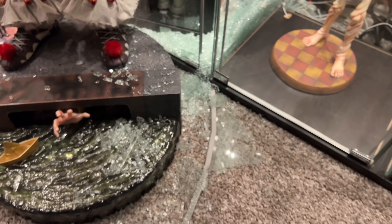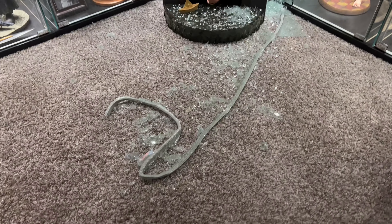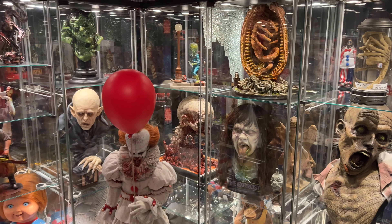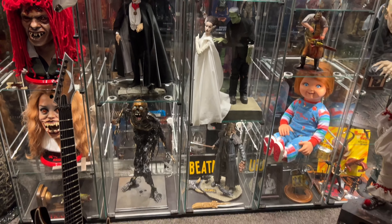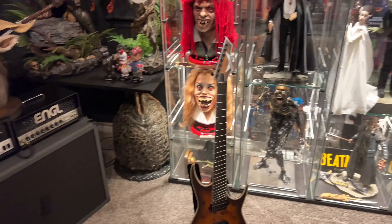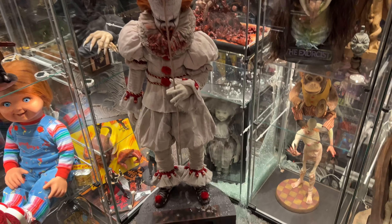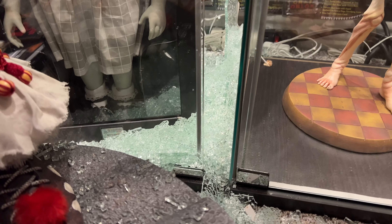That's kind of why I wanted to create this video — I hadn't really seen this happen before, just randomly out of nowhere. These Detolfs have been sitting here for two years and I've had them for about seven years, moved them numerous times, never had a single issue. I know they're cheap and I know people frown upon them, but I'd really never had any problems — until this kind of random break, which gives me pause.